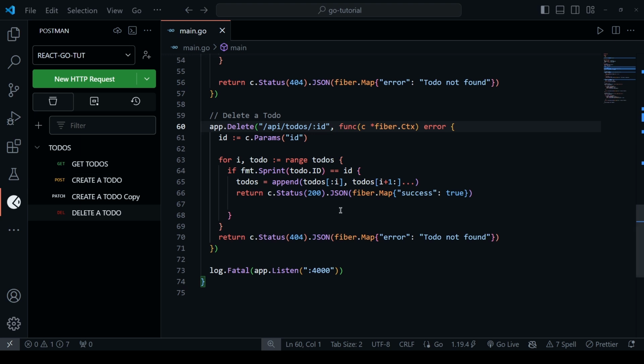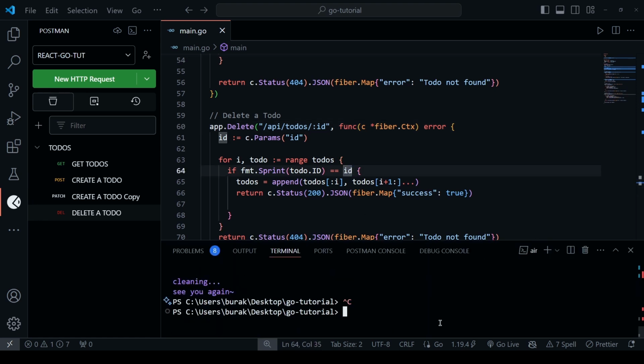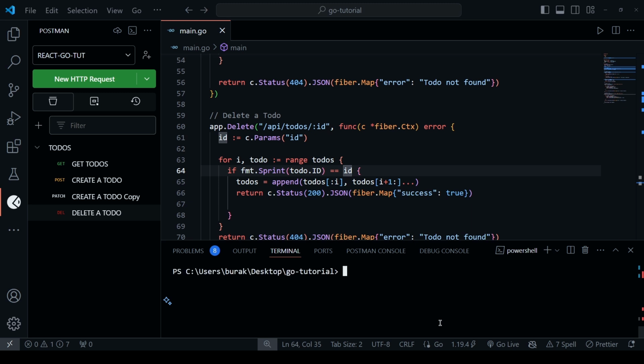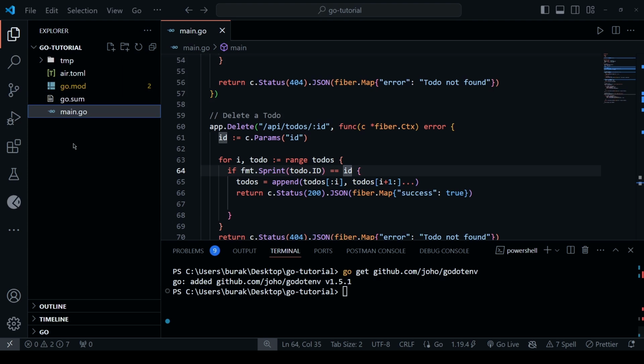And before we get into that, let's just see how we could use .env in this Go application. So the very first thing that we need to do, just maybe kill this terminal and just say cls to be able to clear that. And I'll say go get github.com/ I think it is called Joho, and then we'll say godotenv. And if we press enter, that should get us that module, and we would like to load environment variables. And for that, let's go ahead and create this .env file.